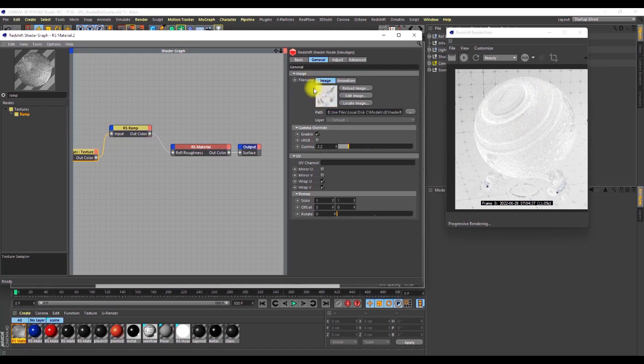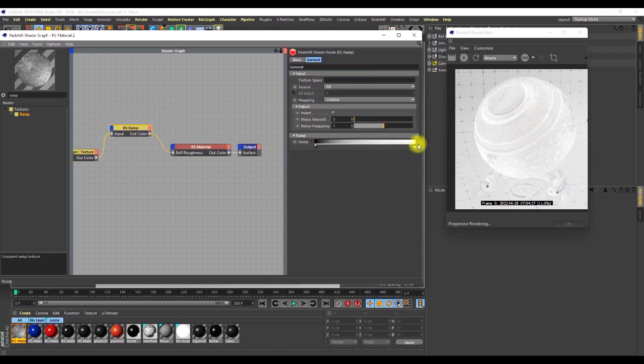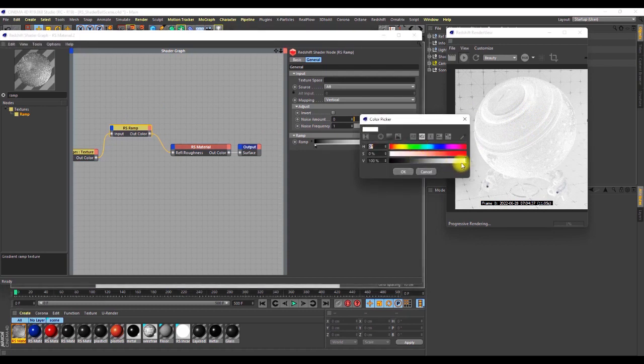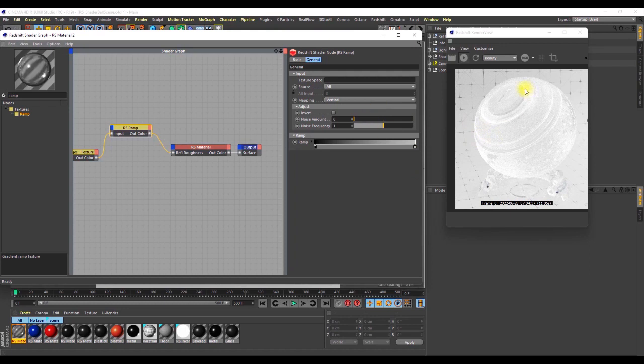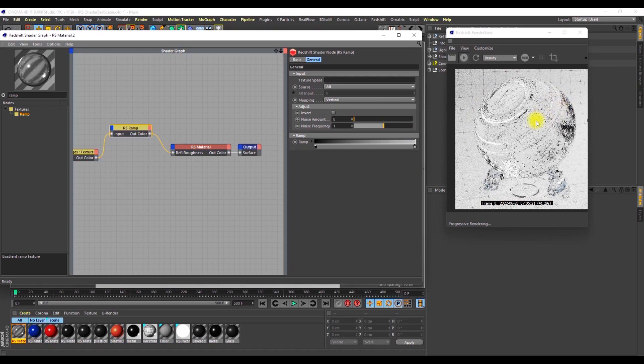The way it works is everywhere you have white, you have it glossy or brushed, and anywhere you have black is shiny and reflective. So you can see from this map here that it's going to give you more of a rough surface, which is what we're having. So for us to change this up, we need to reduce this white. Click on the RS ramp, go to the white node and bring the white down, and you will start to see it being more reflective than it is at the moment.